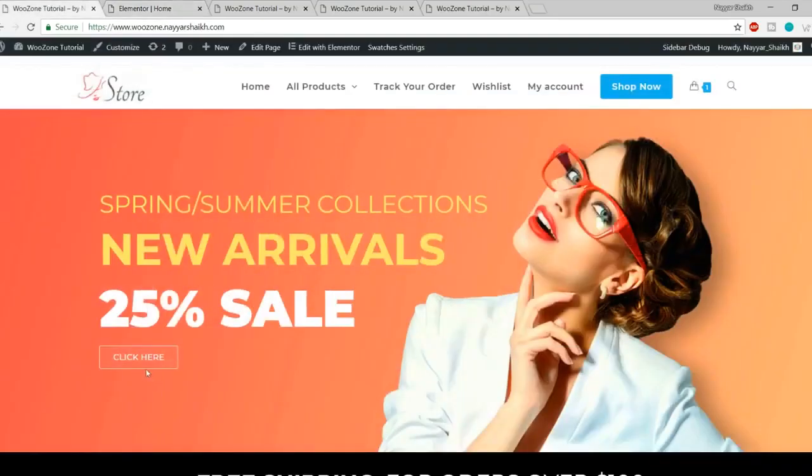After that, if you see, this style is quite different. Here in the demo website, we don't have any background to the button. The button is backgroundless, and we have a very thin border color, white border color. And when I hover this button, you can see the background color becomes white and the text color and the border color becomes black. So let's see how we can do that.